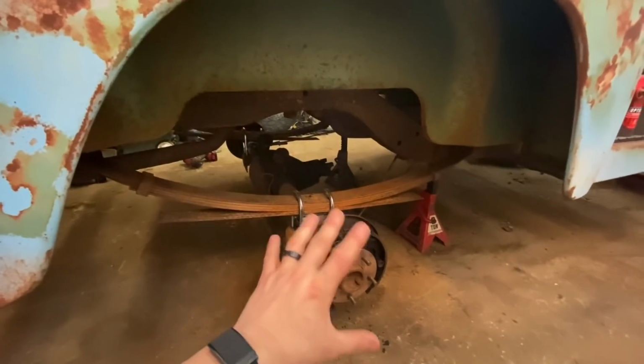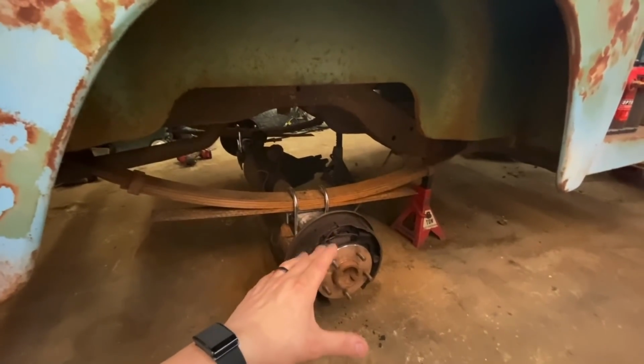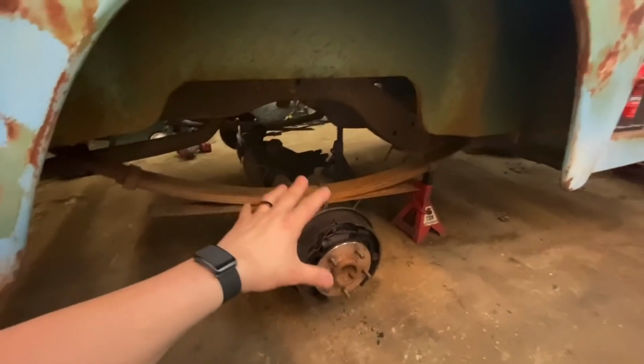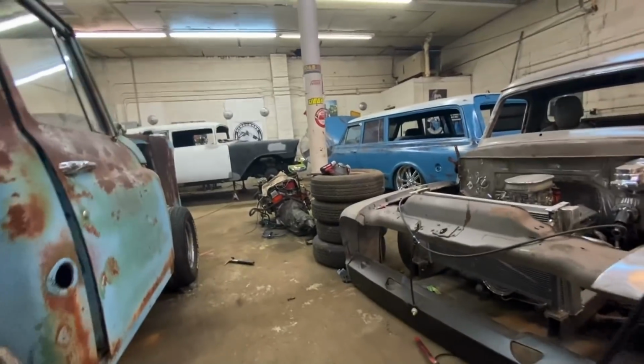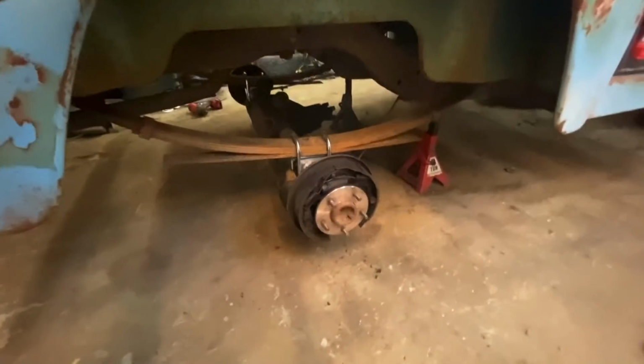But what I did want to do is get all this bolted in because I can throw wheels on this now and roll it outside. You obviously couldn't put any real weight on it. You couldn't drive it like this or anything like that. But it's perfect to roll it outside because, like I said before, trying to get that Suburban to a mechanic's.